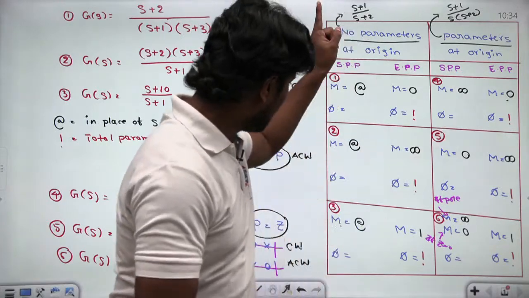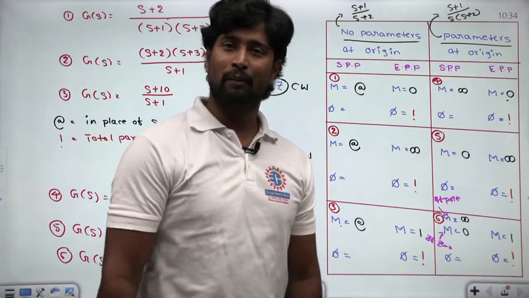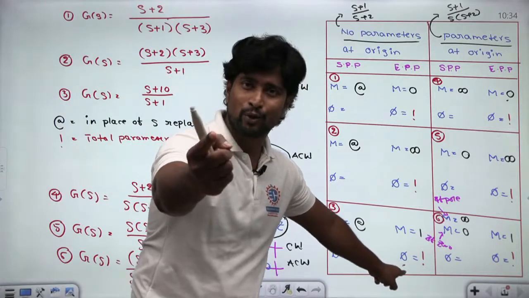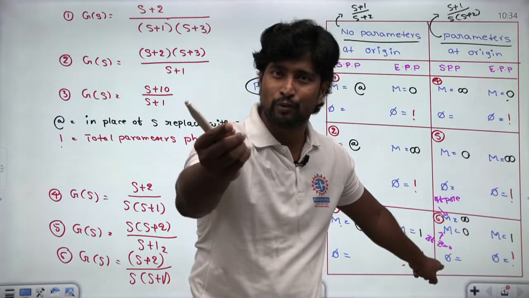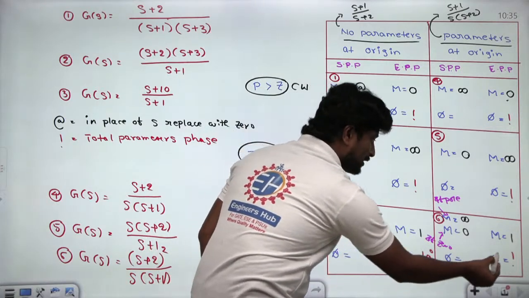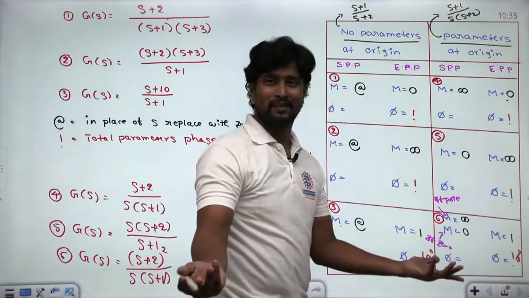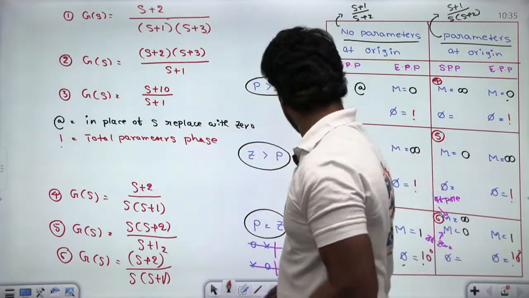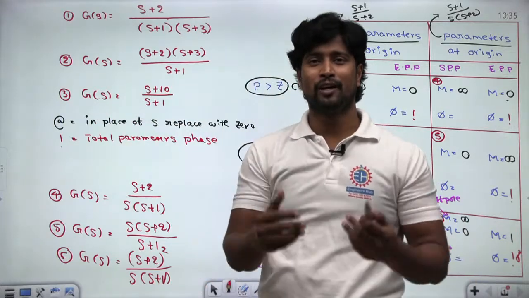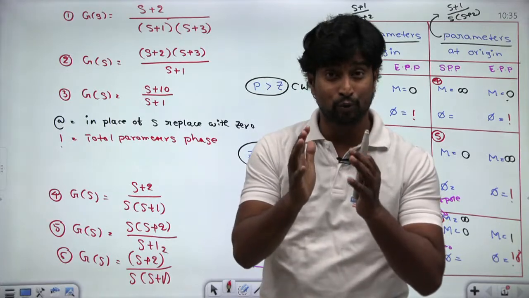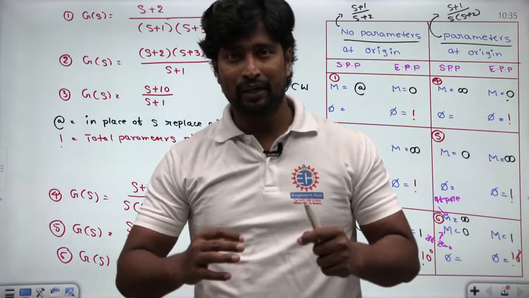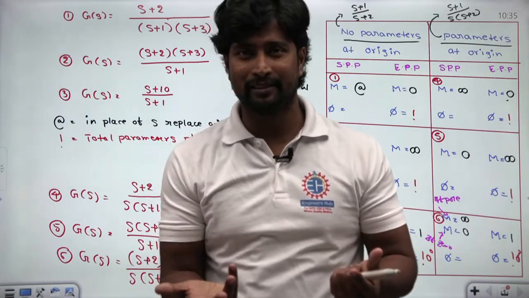Are you clear? So that is common for all. For example, see here, in this case, the number of poles equals the number of zeros. That means the poles phase and zeros phase get cancelled. This phase is always 0. This phase is also the same, always 0. Are you clear? For example, check case 3. 1 pole and 1 zero, phase gets cancelled. What is the remaining phase? It is 0, na? I hope you have some good clarity. Are you confident or not? That is how to get the final phase for all the cases. These are the maximum cases, guys.